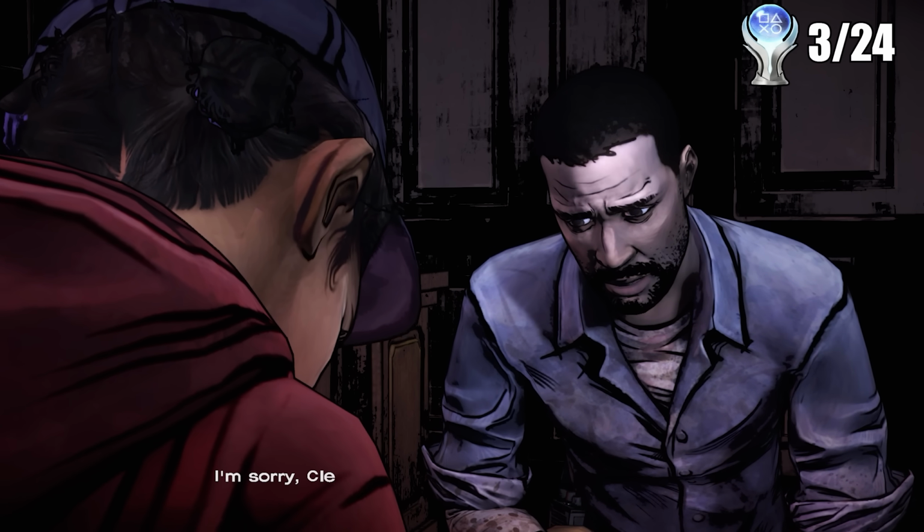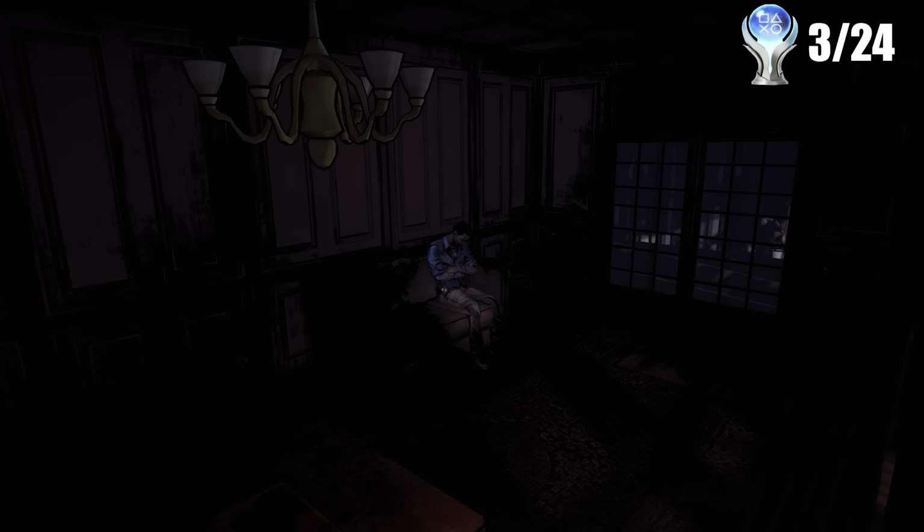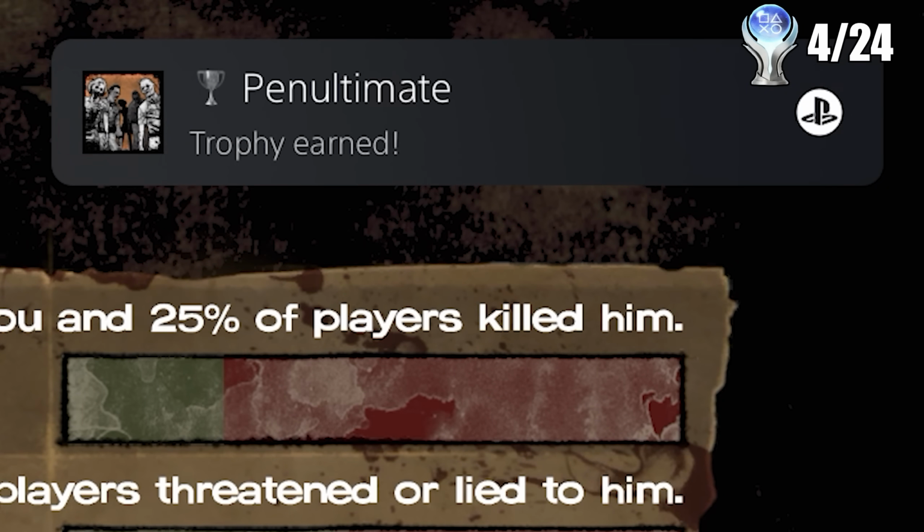So we then were all set to take the boat and get off this blasted rock of land to safety in the sea. But when Lee awoke the next morning, Clementine was gone, and we now have to find her. And yeah, trophy pops since that was the conclusion of the episode.